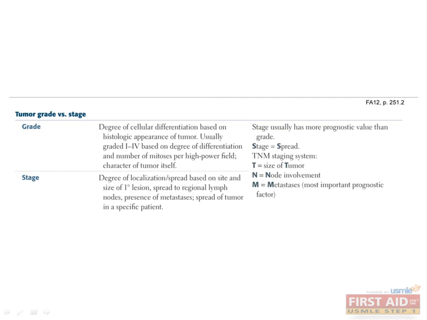Tumor stage is based on the macroscopic features of the tumor. Although the specifics vary with each tumor, stage typically uses the so-called TNM staging system. T for tumor size, N for node involvement, and M for metastasis. Stage is used to stratify patients based on prognosis, and also used to dictate different levels of treatment. Large tumors are worse than small, more lymph nodes are worse than a few, and metastasis is worse than localized disease. Let's just reiterate that one more time. Stage is macroscopic and used for prognosis, whereas grade is microscopic and not used for prognosis.